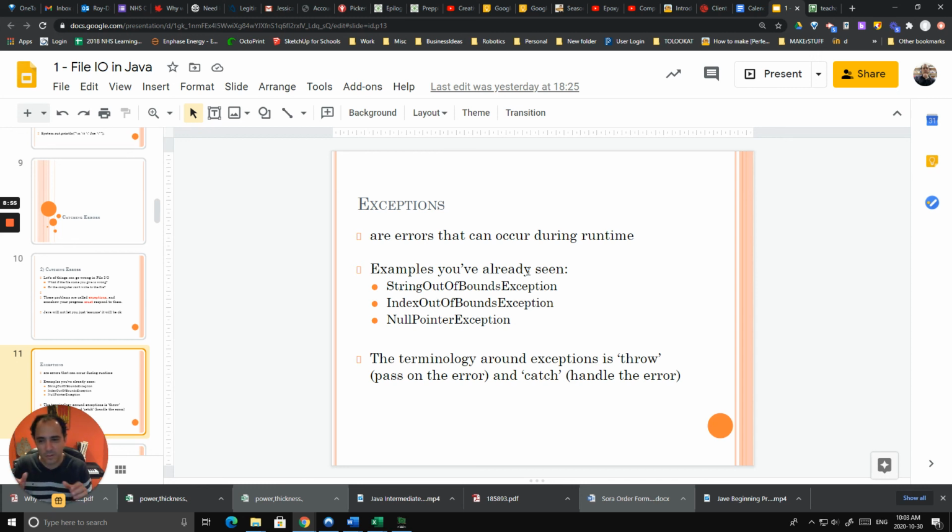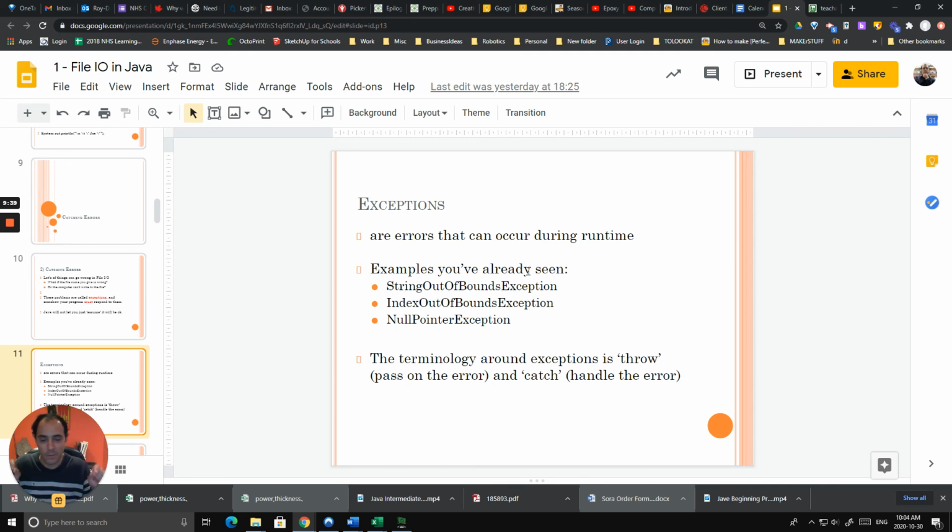The two bits of terminology that go around exceptions are the idea of catching or throwing. So if you think about the exception as some object that is being thrown by the program, the program sees a problem, it says, oh, it's an exception, I'm going to throw this error. You as the programmer have a choice really. You can either catch that error and handle it nicely and properly, or like a hot potato, you can take this error and say, I don't want to deal with it. And that's called throwing. So you have those two options. You can either catch and handle the error, or you can throw the error.